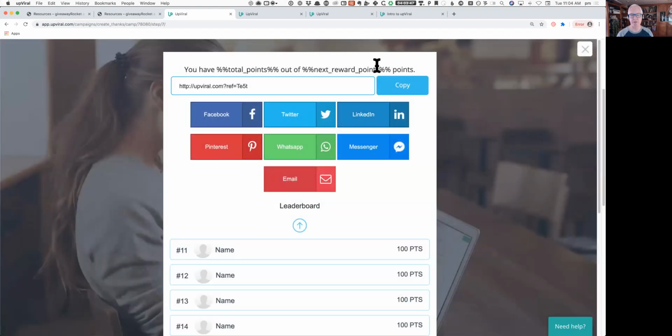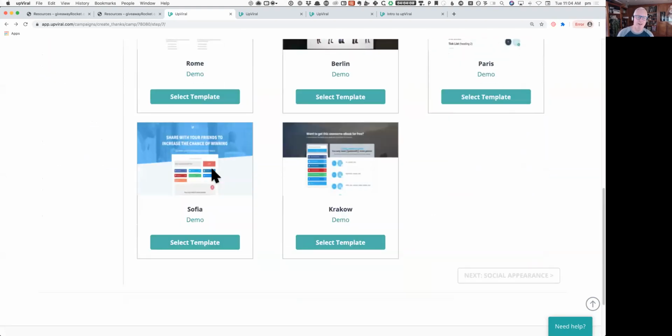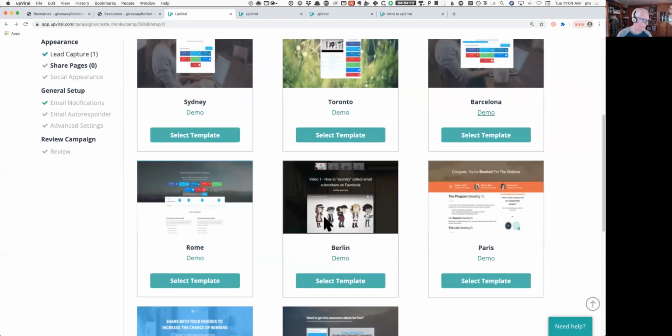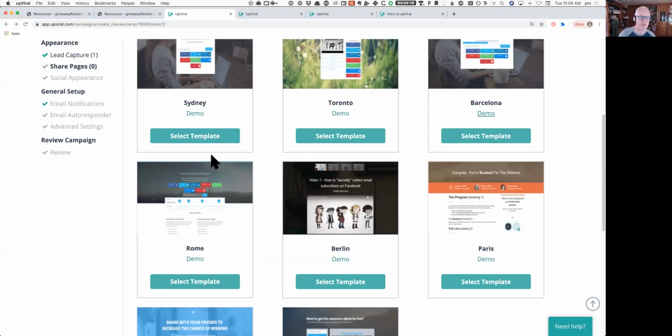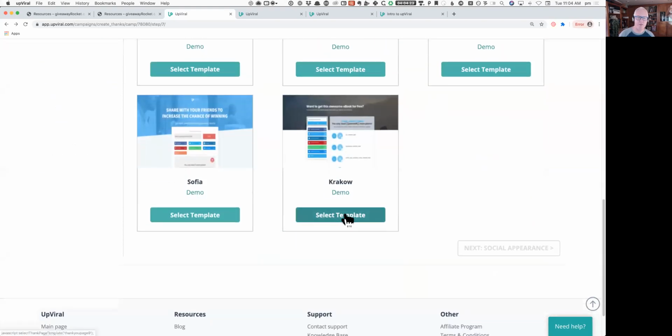If I do the demo, there's a way that tabs show up, and I've forgotten why. There's a bar up here at the top you can see in the demo, or in their thumbnail. Anyway, I typically end up using either Sofia or Krakow or Toronto. Those are the three I typically use. If you're asking Tony which one is my preference, because I know you're going to ask it, I'm just going to pick Krakow for this demo.